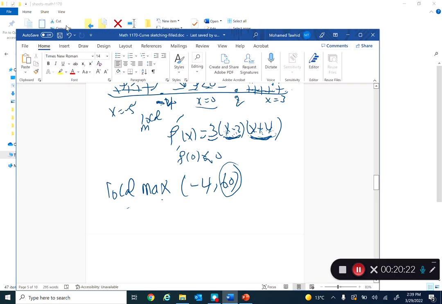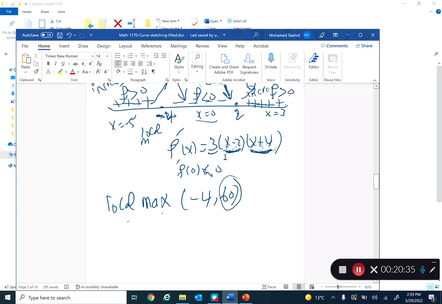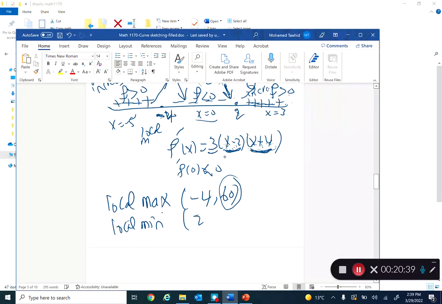So what about 2? When I go for 2, you'll find before 2 the function is decreasing. You have arrow here down, and then you're going up. So here before 2 you're going down and go up. So what you have is local minimum, and then just write the minimum when x equal 2. You have your y equal -48. -48, that is your local min.